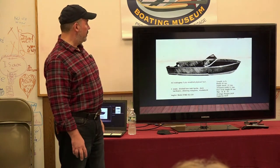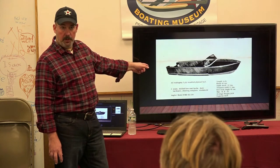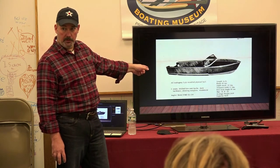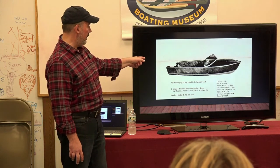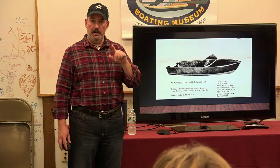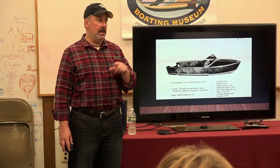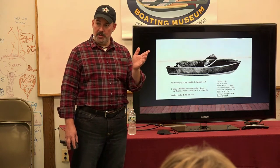Now, the boat museum has one of these. It was owned by a guy named Ed Newcomb. He happened to be a foreman that operated on the floor. He had two of them. This is the story that I got when I picked up this boat. I bought this, gave it to the museum. Ed had a boat on Keuka Lake, and he had one on Seneca Lake. And so when he decided where he wanted to go fishing, he was going to go down and get on his Angler boat and go out fishing.